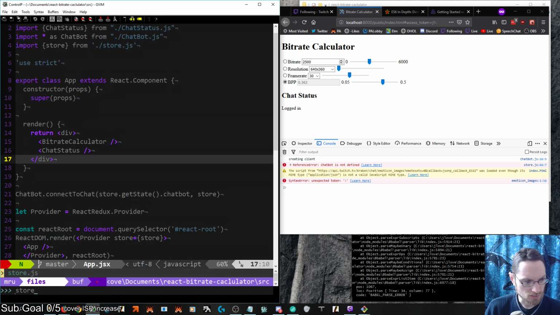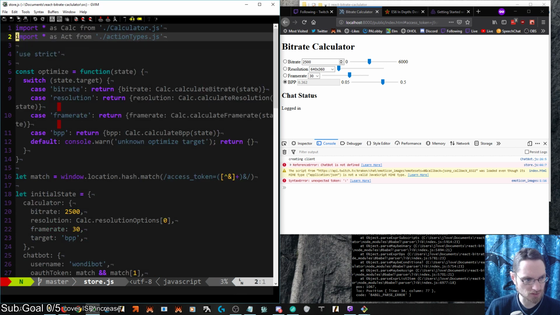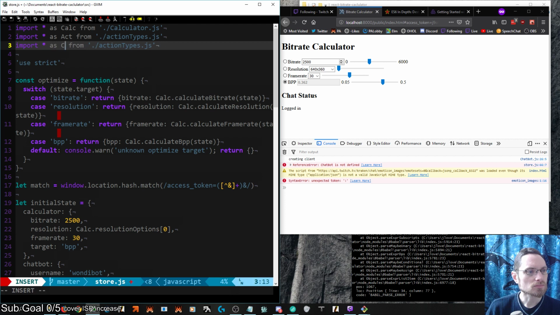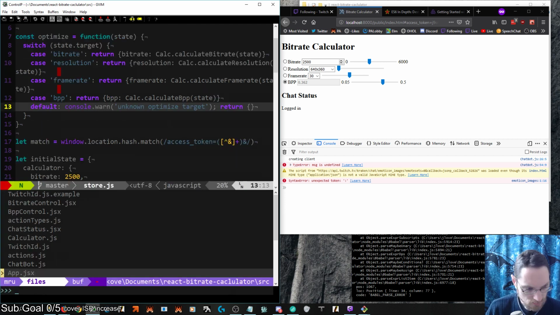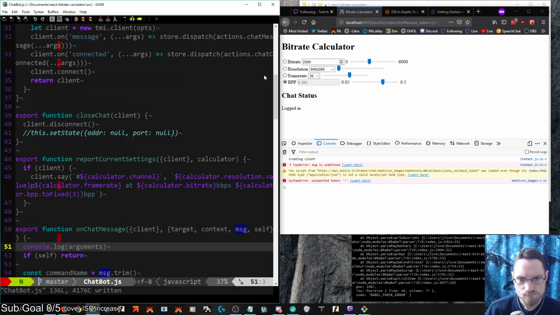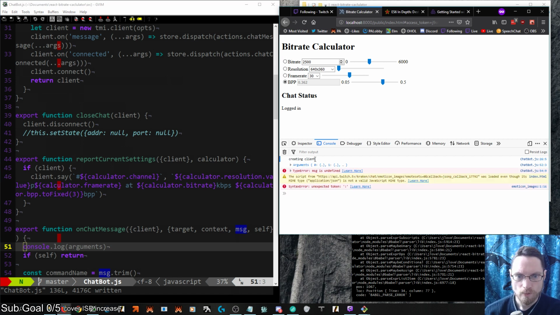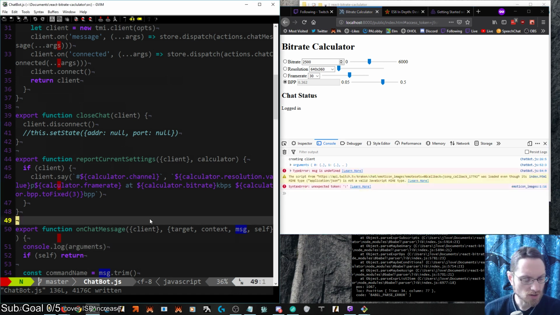And then app calls this with a store. Chatbot is not defined. Okay, well, chatbot doesn't depend on store anymore. Message is undefined. Argument 0. And we only have adder port, which means we did not properly update our state.